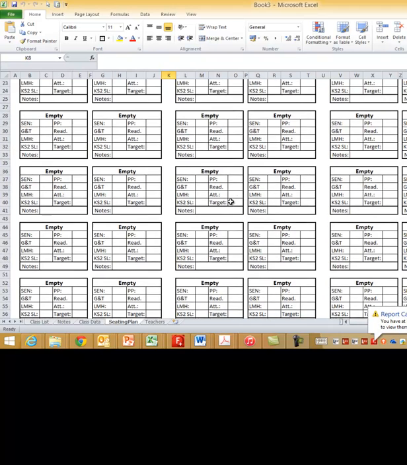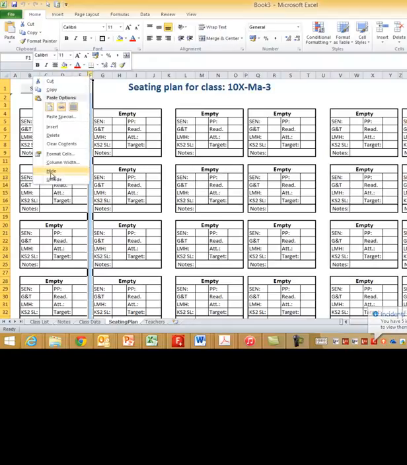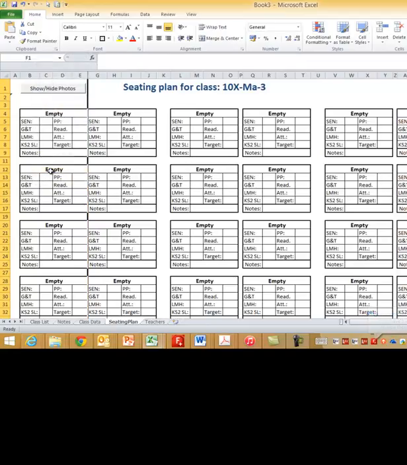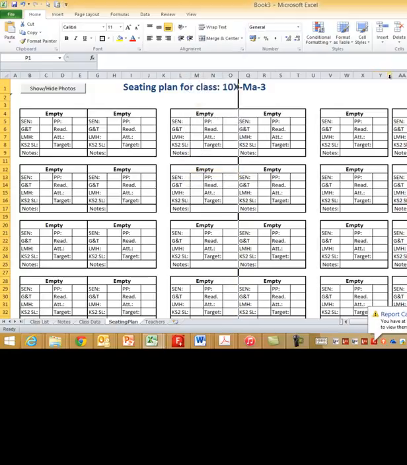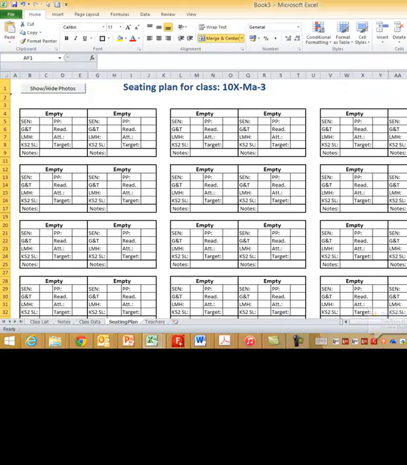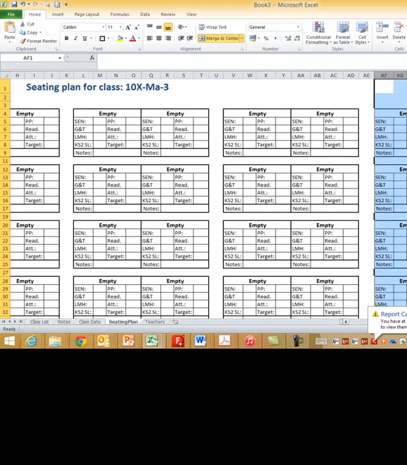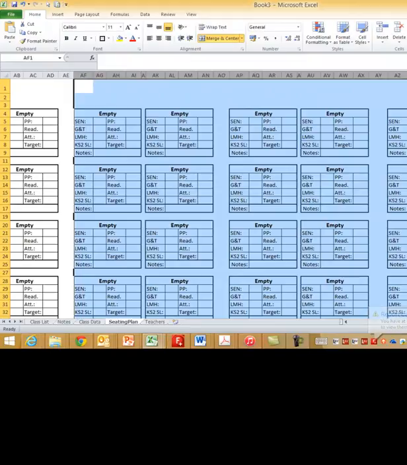There's obviously way more chairs or tables than you want, so we need to start playing around with it. If you want to remove rows and join the tables together, you click on that row or a column and right click and then click on hide. Don't delete, because there are some columns which have hidden information which is really important to keep. I like having mine in a certain way in my classroom, so I'd have a 3 by 5 arrangement like that, so I'm going to get rid of all of these, and get rid of all of these here and hide them.